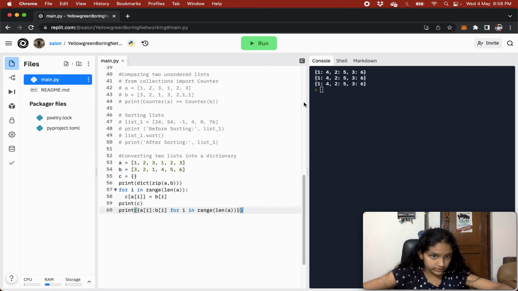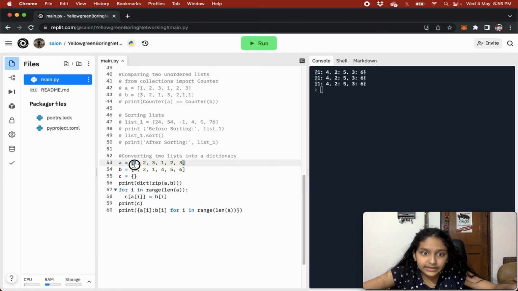Now this comes the interesting part. As you can see over here, we are first doing 1 and 3, right? Now if you go a bit ahead, we are doing 1 and 4. So from 1 comma 4, we are overwriting the 1 and 3 key value pair.